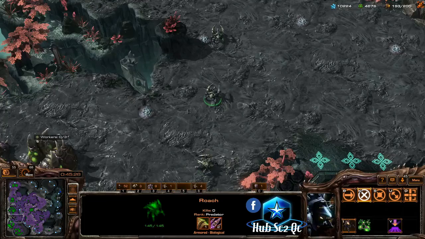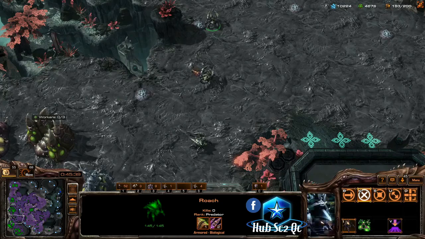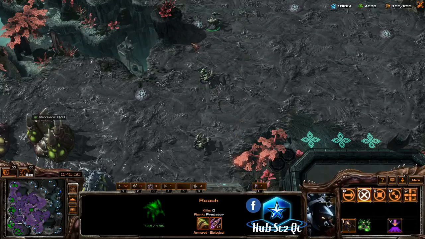So perhaps our first hypothesis was wrong. Perhaps in the case of units, units are being displayed in the order in which they were added to the control group. So let's remake the experiment, keeping that in mind. So we know that this one was created first, second, and third. Now let's add them in a different pattern. Let's add this one first.